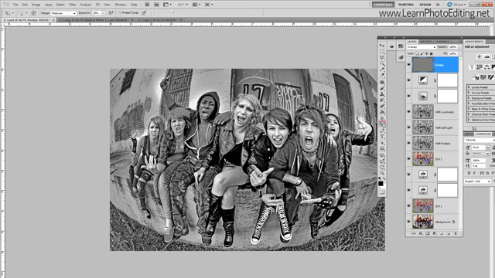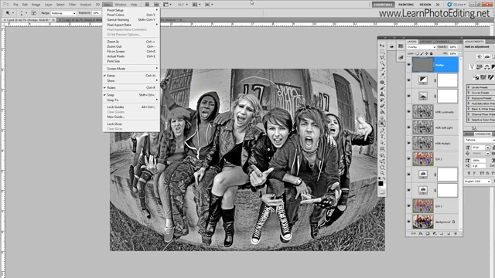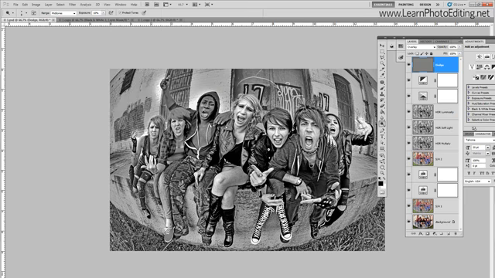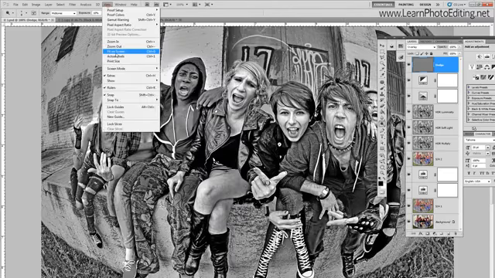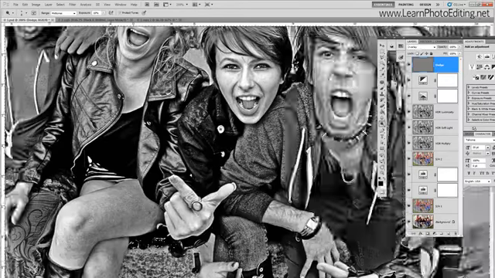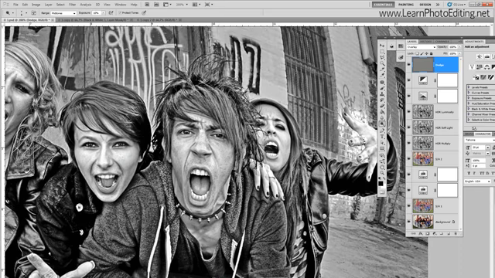We're going to choose the dodge tool, and the settings, I'm going to leave this at midtones, exposure 10, and we will focus here on the highlights in the hair, on the faces, and on the leather jackets and boots mostly. So let's zoom in. And let's start with this girl.